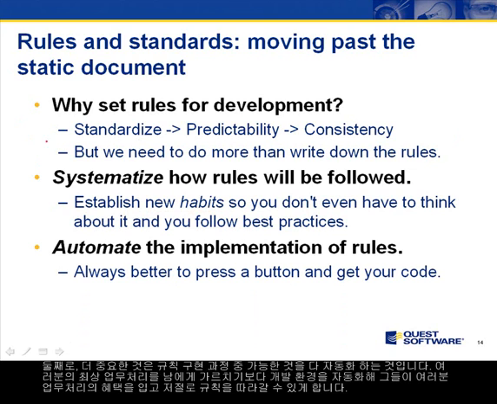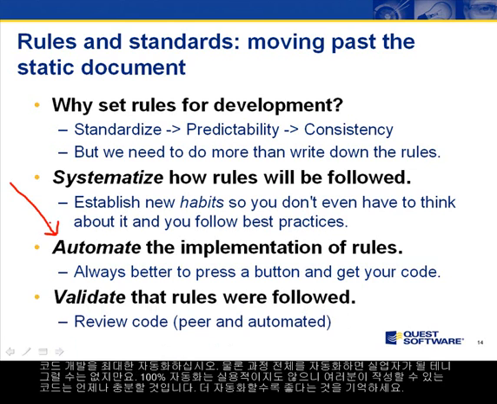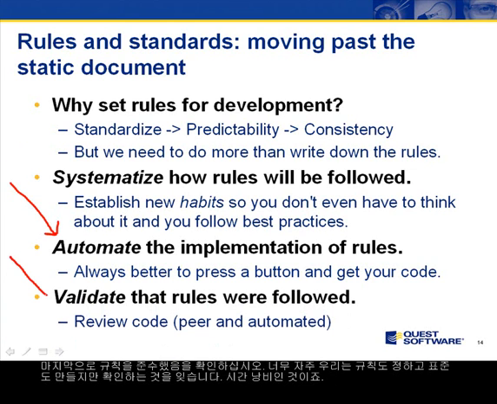Second, and even more important, automate the implementation of rules whenever possible. In other words, rather than having to teach somebody one of your best practices, you should design your environment so that they can automatically take advantage of the best practices, follow the rules without even realizing they're doing it. Automate the development of your code as much as possible. Now, obviously, you can't automate 100% development. You would be out of a job. And in fact, that's never been particularly practical. So there's always going to be a lot of code that you have to write, but the more we can automate, the better.